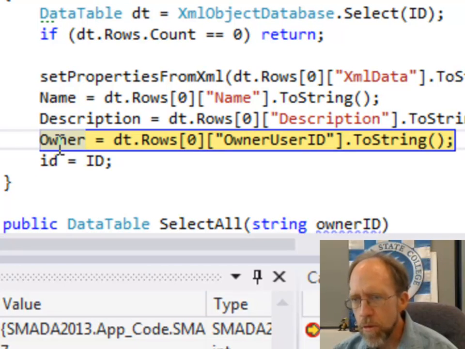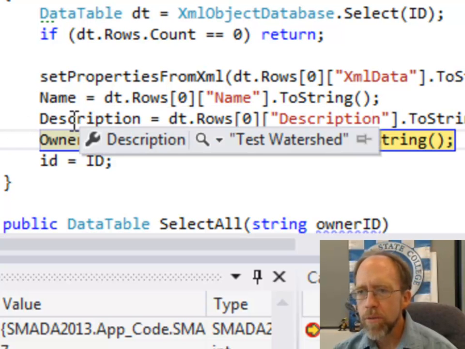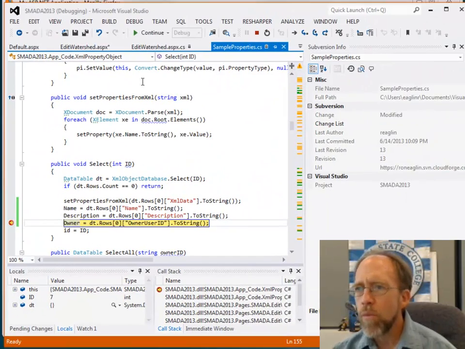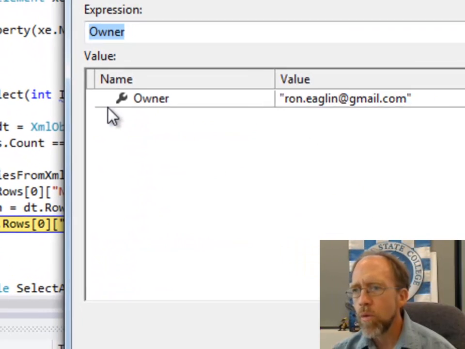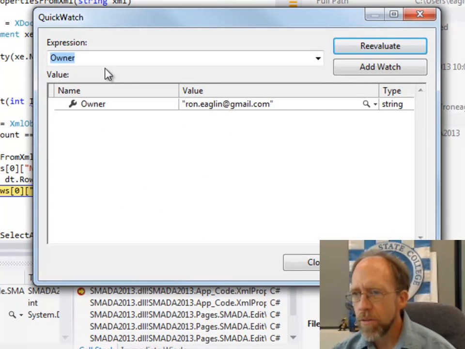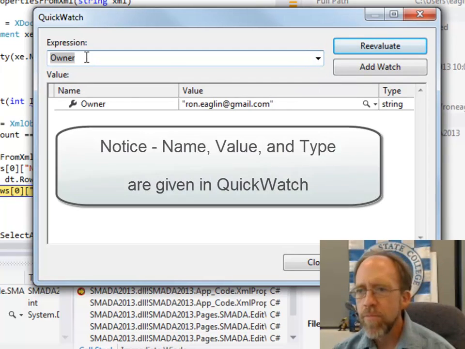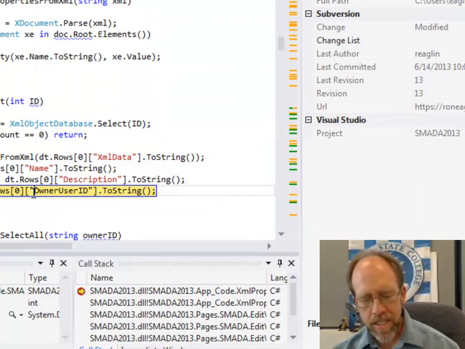the execution is stopped right here at this line in the select, and I can actually hover over different values here of variables and see what the value is. I can also look at more than just that. So I'm going to go up here and look at the debug menu, and I got this nice thing here called a QuickWatch. I can see there's the value of the expression that I want to evaluate as owner, but it can also give me some of the other things that I might want to look at. We're going to go ahead and close this right now because I'm going to do something a little bit more complex here in a second, but let's continue on.